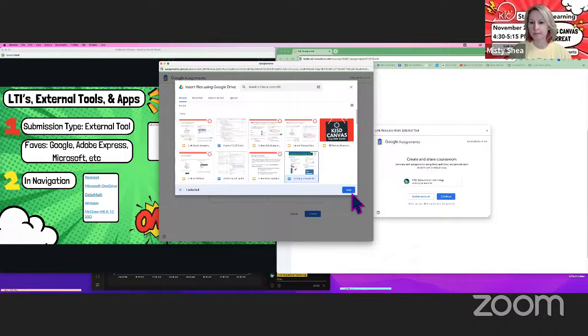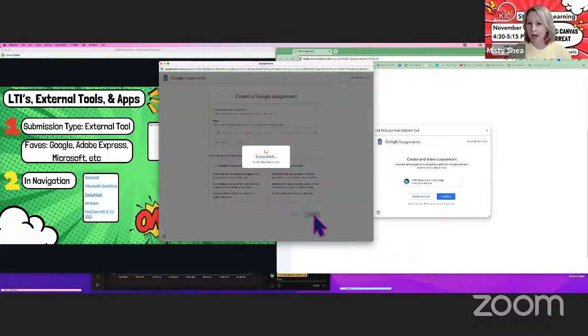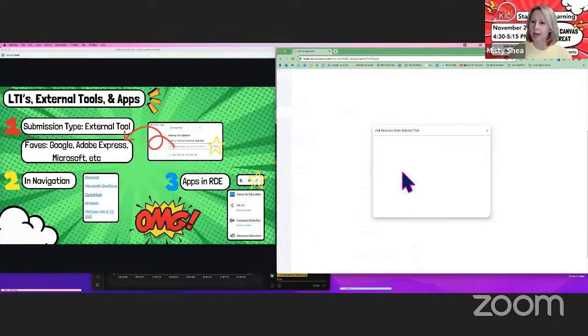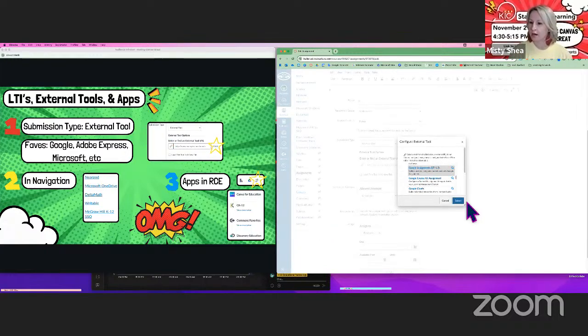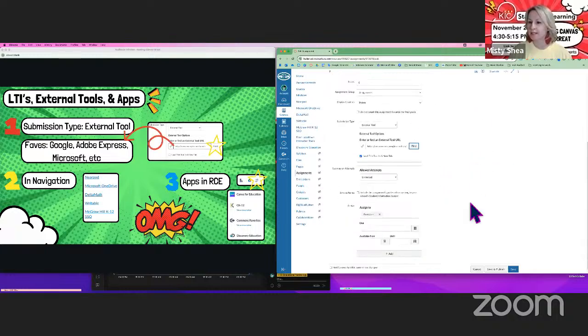I'm seriously going to choose just something. It'll make a copy for each student. I'm going to grade it either in Google, but I prefer to grade it in SpeedGrader because SpeedGrader has so many cool options to grade. I can give audio feedback, video feedback. I can put a link. It's just so cool. And then I create. And when I do that, I'm going to click select. It completely embeds it into their Canvas.